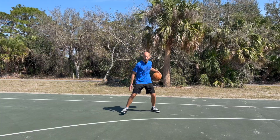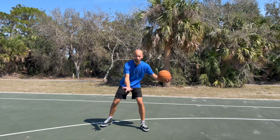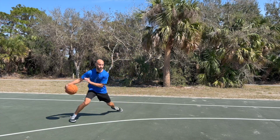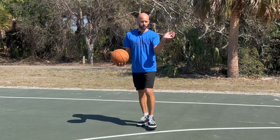And if we're skipping with the opposite foot of the hand getting the basketball, so right hand, left foot, it would look like that. I could get into a crossover. That looks very clear. If you just watch it, it just makes sense, right? It just feels like a good move to get into. But you can also use that to drive, get in your shot, all the other stuff that we did with the other leg skipping.